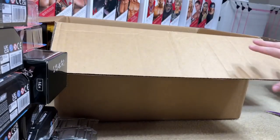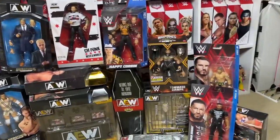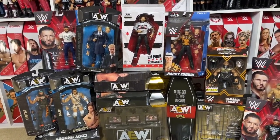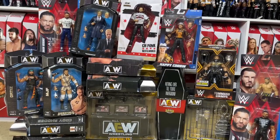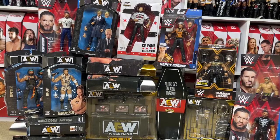That is the full box. I want to set everything up real quick and get into some details. Here is everything we picked up all stacked up — I thought there was a little more in the box, but this is plenty. A lot of ideas for fix-ups and stuff that I was inspired by this week. Having the collection out is way easier to find stuff, which means we can get more videos out. I appreciate all of your patience, man. Thank you so very much for the continued support this year. Hope you guys had a fantastic 2023, and I pray that 2024 is even better for you.